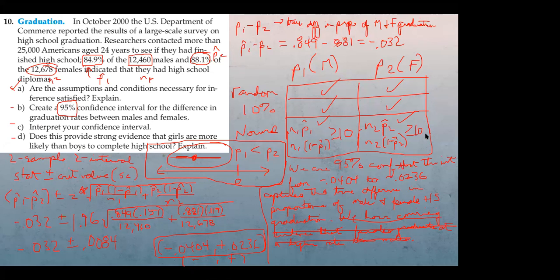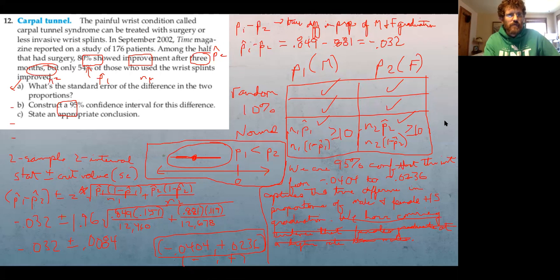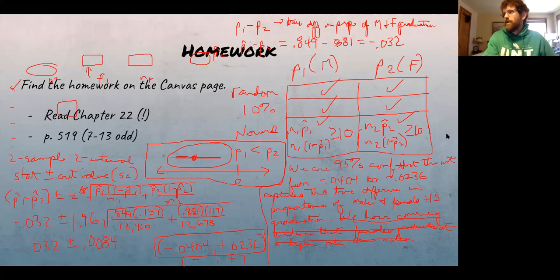All right, any other questions? I'll just say this, if there are other questions that you just want to stick around to try and get some help with, that will work. If you are good to go, I was going to do a second example, but I won't. So read chapter 22, make sure you're doing that because you might still be confused on things, but the book has all kinds of extra information that I don't cover. That's always been a good idea, but make sure you're especially doing it if you're struggling with what we're talking about today.